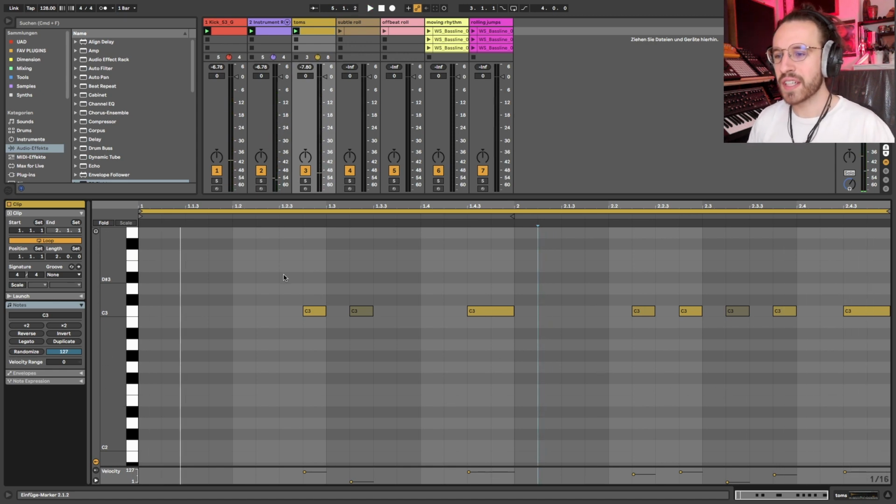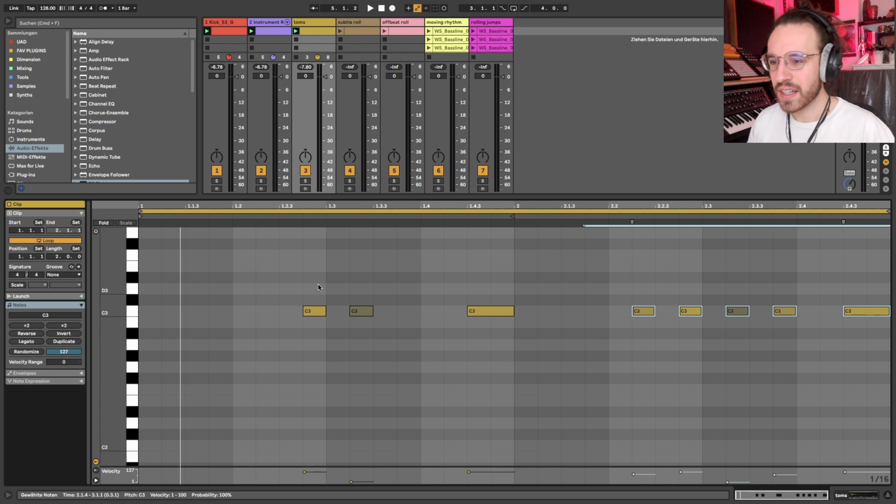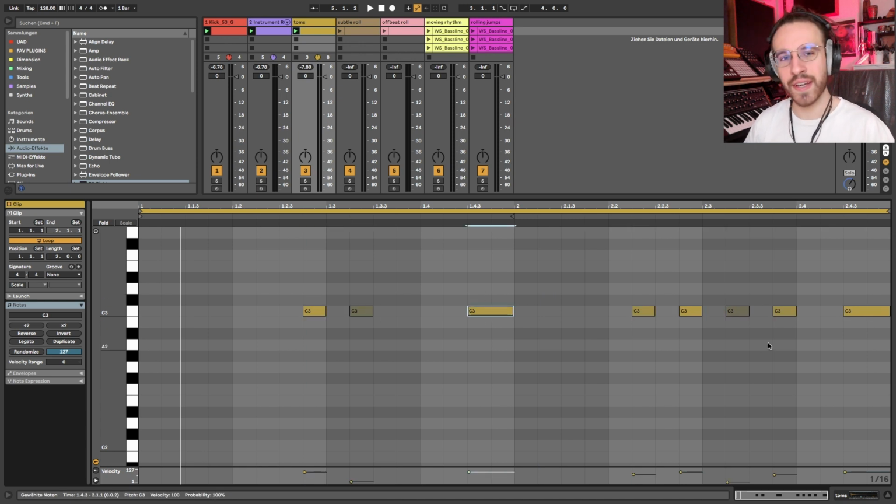So what we have here is just some toms. Some are longer, like this one. They have a bit more space. They can have their full bass information. Some are a little bit shorter. Some are a little bit quieter. They're just there like a ghost note. Maybe you know this from drumming, very quiet notes that fill up some space. And then there are some that are really setting an accent, like this one, and this one. And some that are an in-between thing.